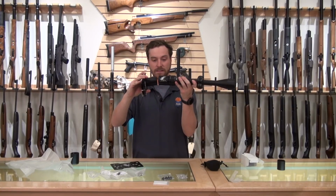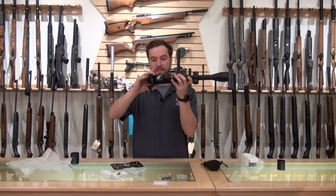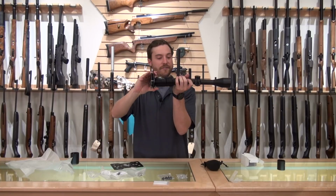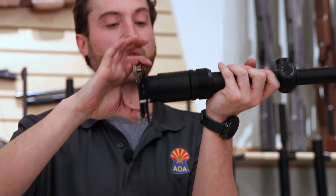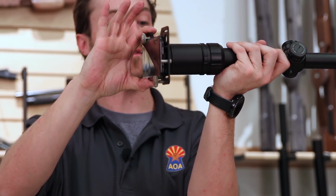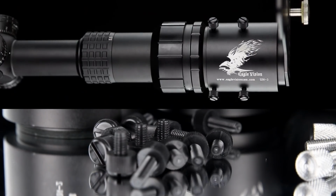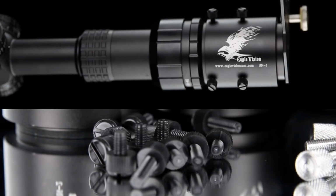And what that's going to do is thread into your universal scope holder. Now all that has to be done is you figure out what works best: closer, further away, fine tuning the adjustments. Then when you've found where it's clear and best focused, you'd use the plastic set screws that come with the kit to secure everything in place without scratching or making any permanent marks on it.